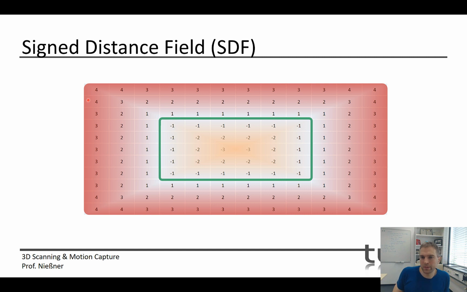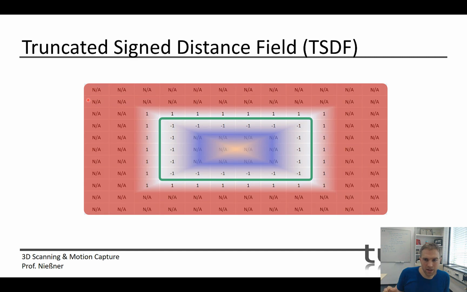And now we also have this concept of a truncated signed distance field. Similar idea, except that you truncate at some point. So everything that is greater than 1, for instance, we're just going to truncate. What I've done here is not perfectly accurate, but in principle, for this truncated signed distance field, you just want to propagate the largest distance value. And this largest distance value in a truncated signed distance field is the truncation. So the TSDF has a truncation. In this case, the truncation is set to 1. So everything out here would also be initialized with 1.